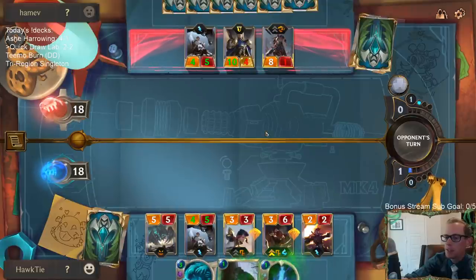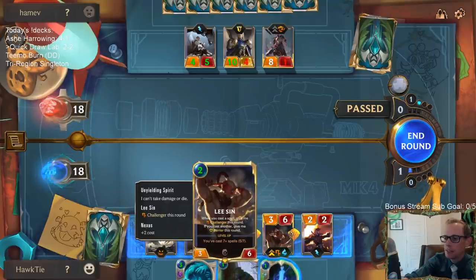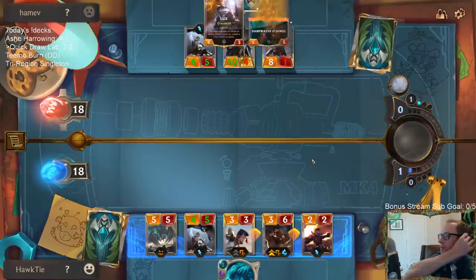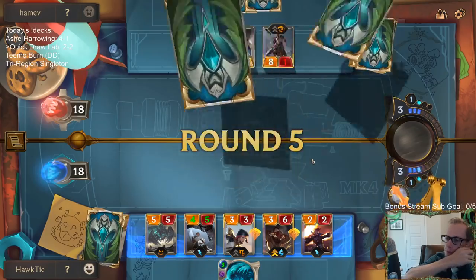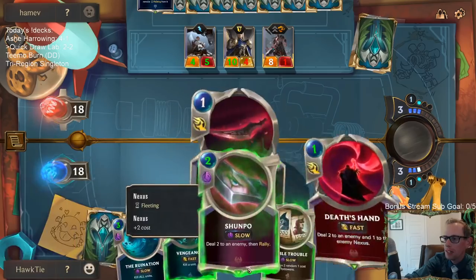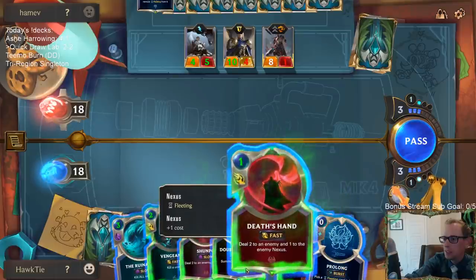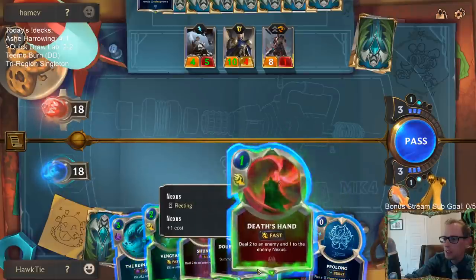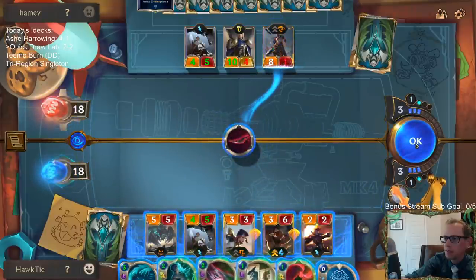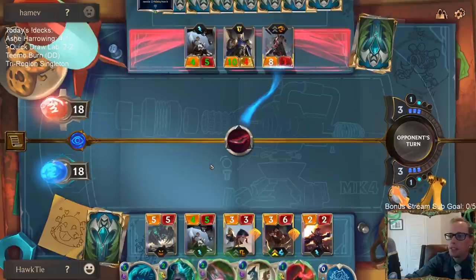And I guess I should have played the Spirit's Refuge too. I don't know why I kept that available, in case they would have had a response to the Unyielding Spirit. I probably should have just played it. I don't know. I guess we get to save the mana. Oh yeah. Okay. Deal two, then rally. All right, I'm in there. I am in there for a Shunpo.